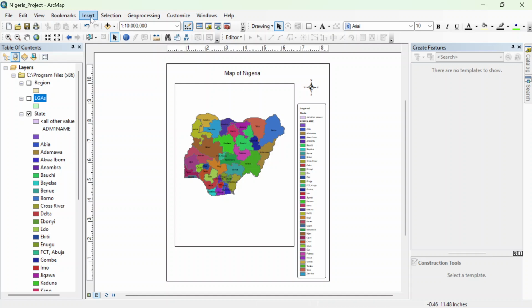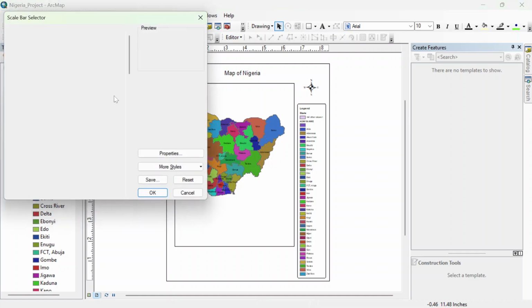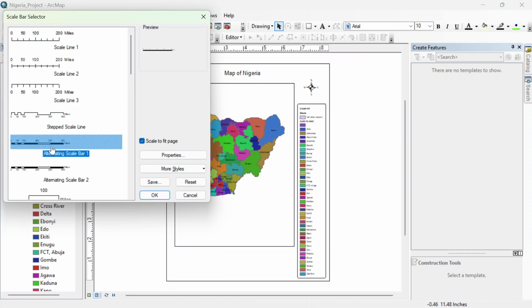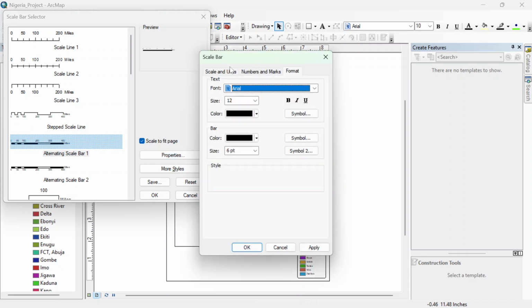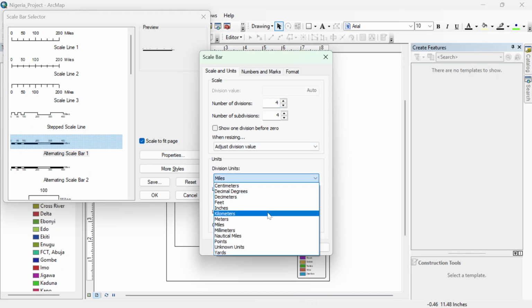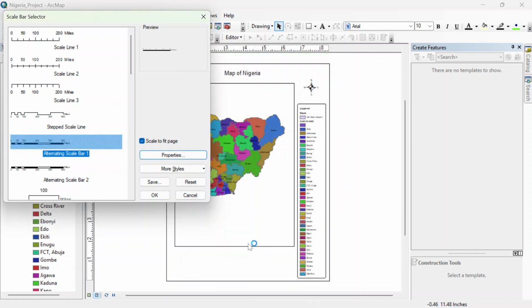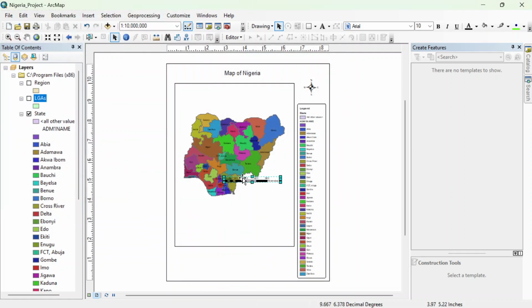So we've added this. You can still insert scale bar because a map without a scale, just like a drawing, must have scale. We can look at the properties of the scale. This is what we call manipulating the data to get what we need to get. The scale of this scale is in miles, so we can change it to kilometers, number of these. This is more advanced depending on how you want your scale to appear. And we have our scale, kilometers.